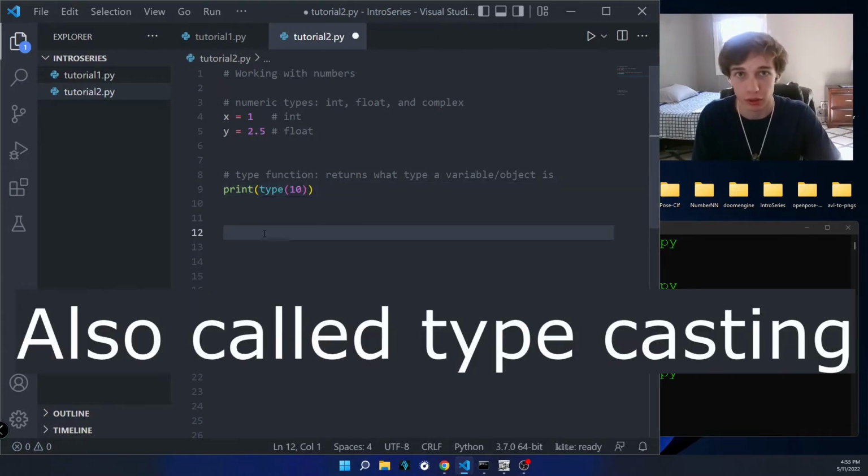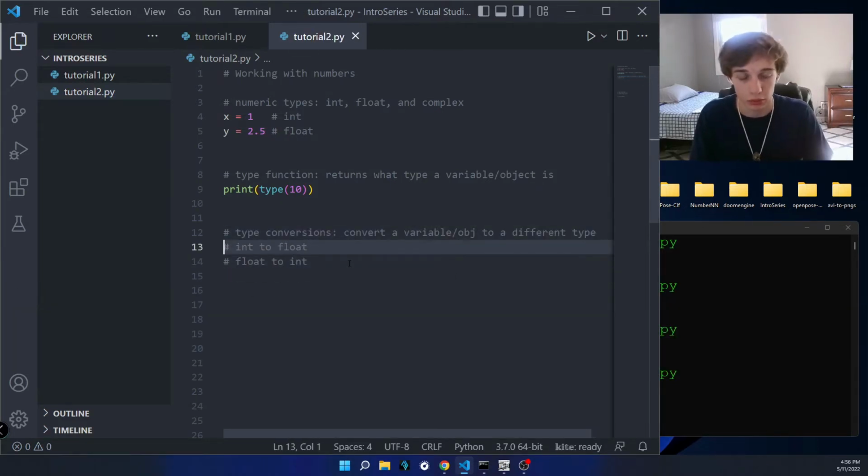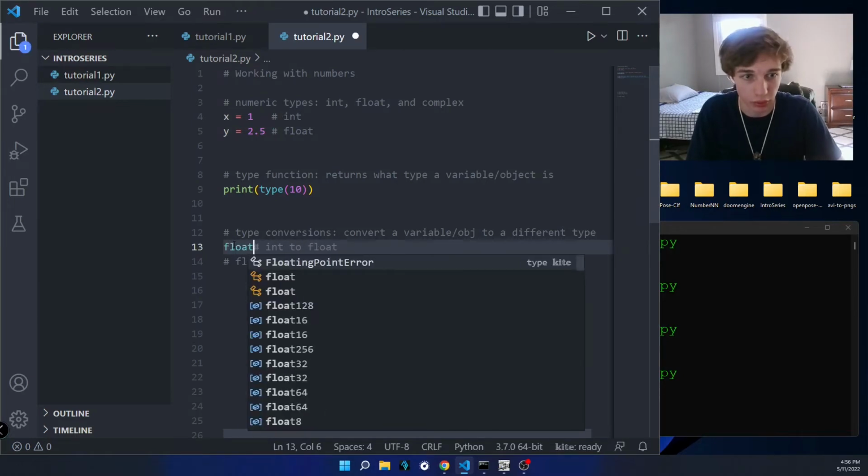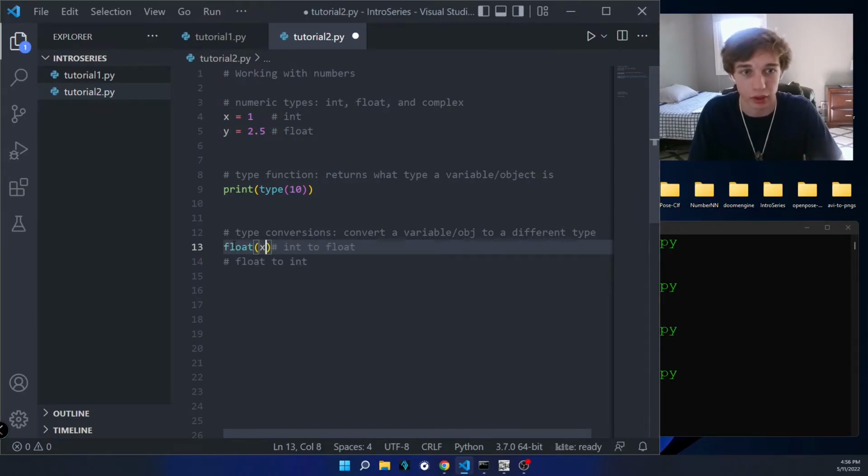Okay, the next thing I want to talk about is type conversions. Let me write out some notes and then we'll talk about it. Type conversions are useful when we want to convert a variable or object to a different type. In the first example, I'm going to convert an integer into a float. Up here we have that x is an integer, and we want to convert it to a float. To do that, we would say float, and then in parentheses pass in x.